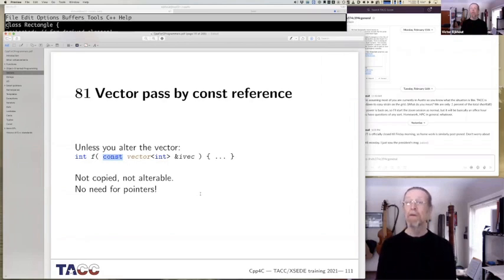References are much better. Michael, if we use a ref to vector, then we are passing in and out of the function, address or copies. It just uses addresses.